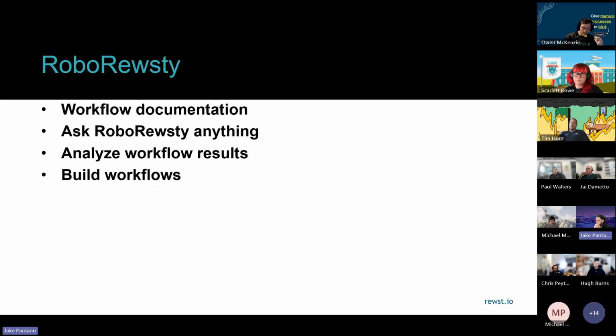MCP stands for Model Context Protocol, and it's available in a trigger format. So if you're talking about RoboRewsty in the UI, you can ask it questions and get it to run workflows. Anything that has the MCP trigger will actually allow you to do things like run other AIs in tandem with RoboRewsty. And the thought behind this is, again, so you can run different models as well as RoboRewsty at the same time, right? Now, we are looking for beta testers around August, September, and we are looking to roll this out in sort of Q3 with the documentation side of thing, and then Q4 for the actual workflow building system, right? So let's actually look at some demonstrations.